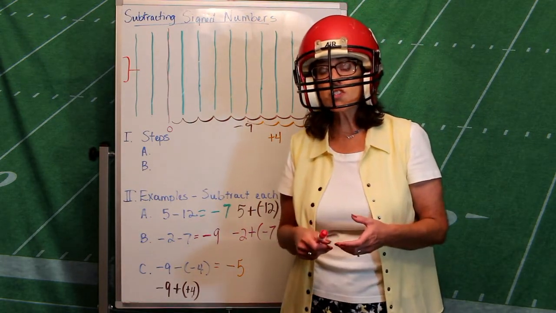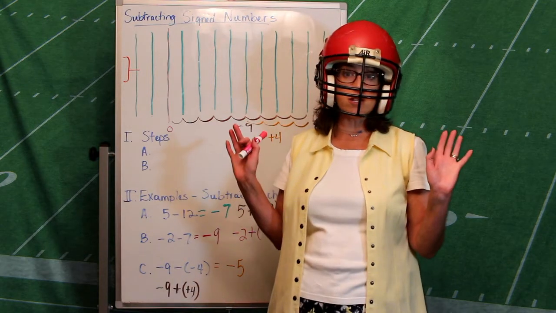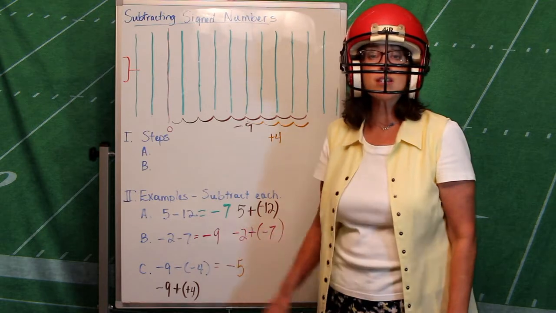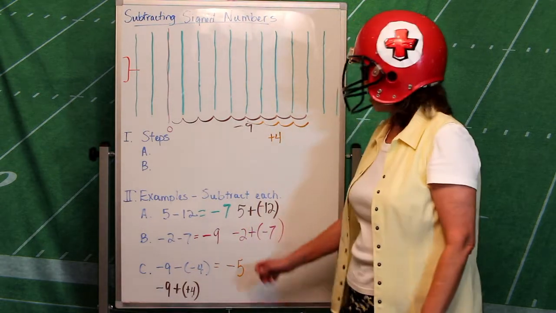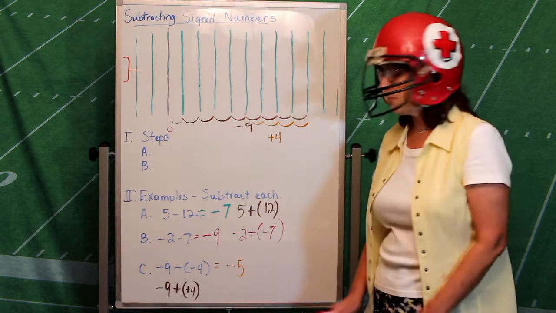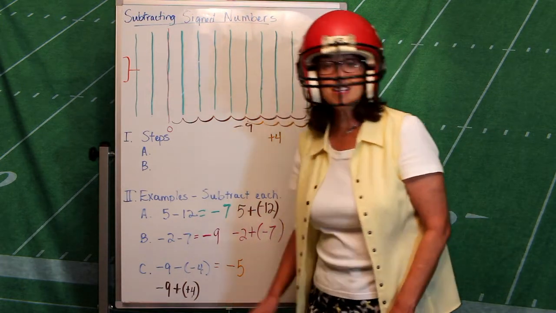When the signs were the same, remember, we said, hey, we like it that it's the same. We're going to keep that sign. They're negative. It was negative. And we said, let's just go ahead and add the digits. 2 and 7 gave me 9. Well, I'll be daggone. That appears to be the rule. And that is the rule.